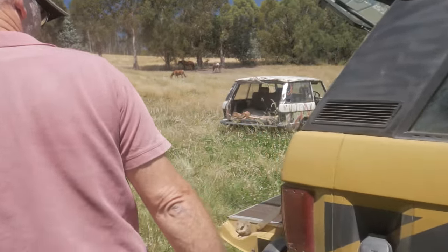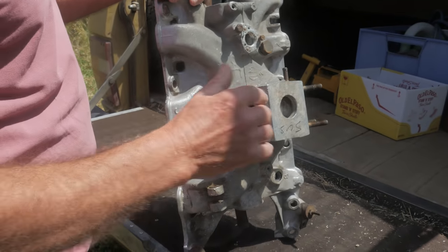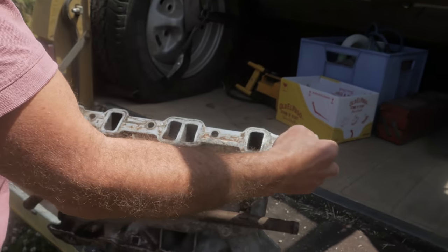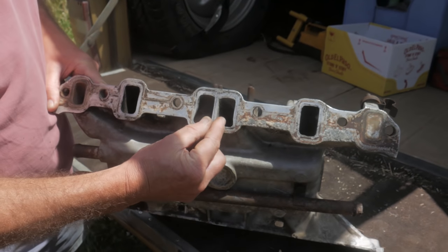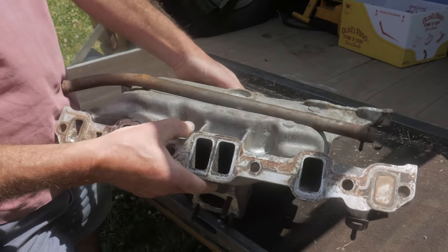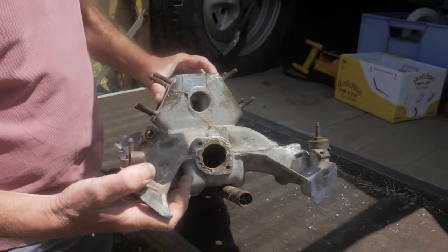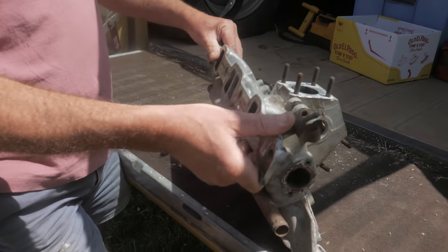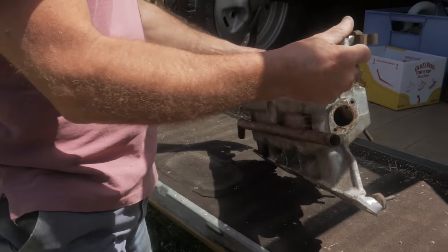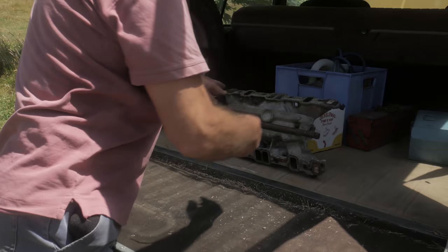If you come round this way I'll show you the reason why the fella couldn't keep water out of the engine. This is the inlet manifold — it has carburettors mounted here, and one carburettor feeds two cylinders on one side and two on the other. If you look carefully at these ports, you can see that two are quite clean whereas the other two have the normal carbon deposits. On the other side it's the opposite. This indicates that the water jacket in this manifold was corroded through and water was getting into the cylinders — two on one side, two on the other. The previous owner didn't twig to this and kept changing head gaskets, so it never solved the problem. A new inlet manifold fixed that and now there's no water getting into the engine.